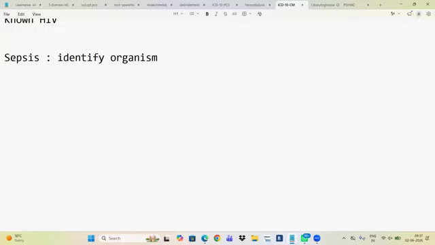What is the meaning of sepsis? Tell me. Blood infection. How should it be developed? Not exactly. Blood infection is not the correct answer for sepsis. Elaborate more.